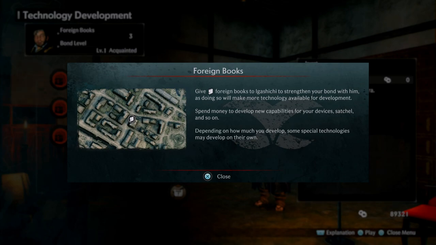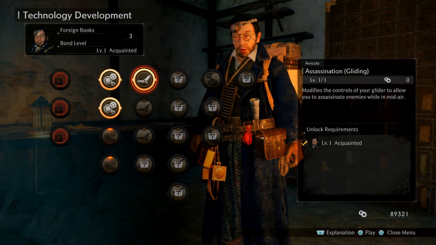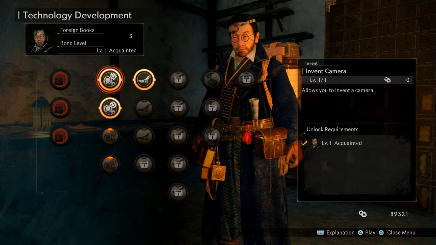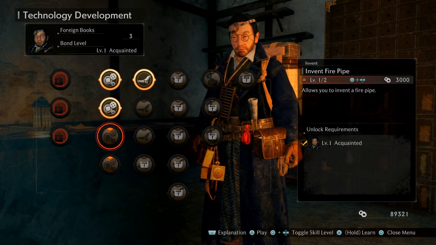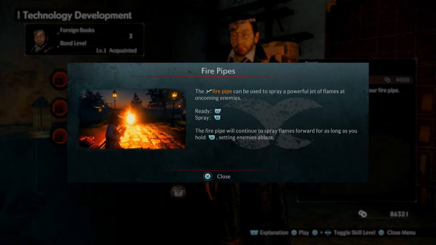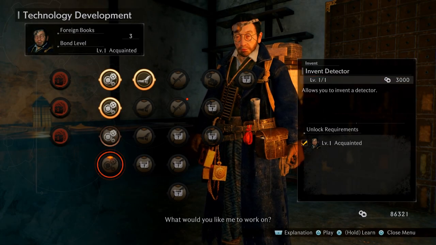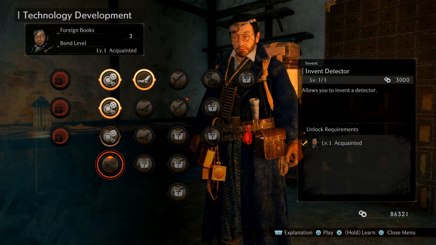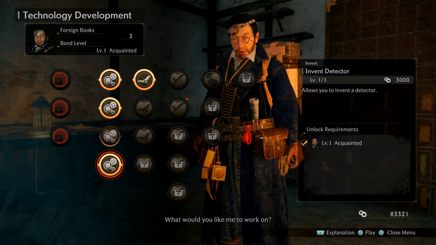Foreign books. Okay. Yeah, I've already collected quite a few books. Allows you to invent a fire pipe? Cool. What would you like me to work on? Essentially, we get a flamethrower. That's awesome. A detector. What would you like me to work on?